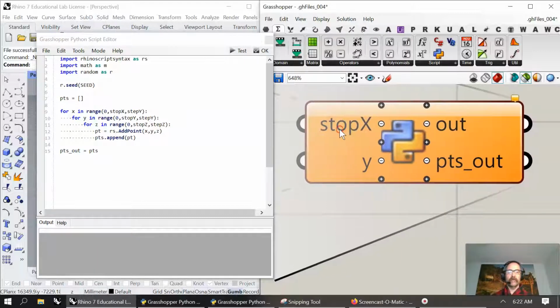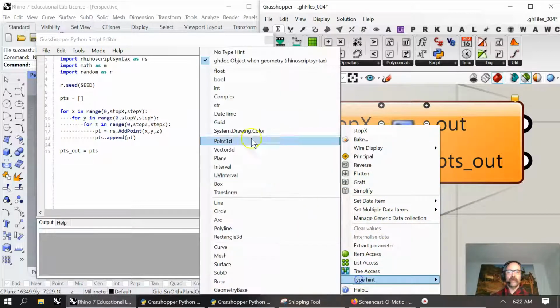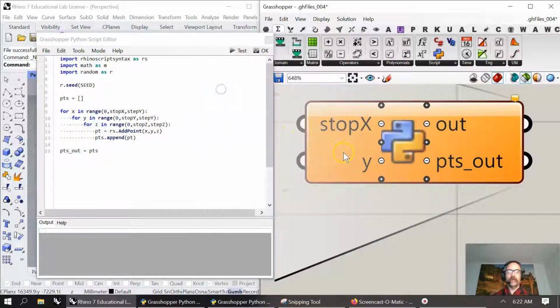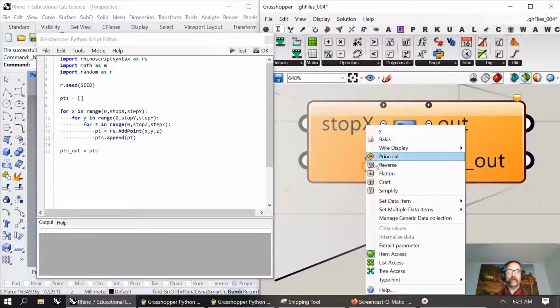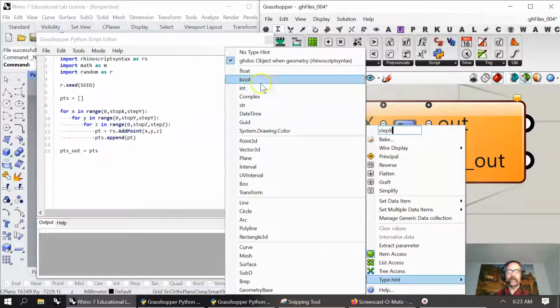I'm not going to deal with floats or decimals or doubles to start with. Integer value. I'm going to have my step X, which is going to be an integer value as well.